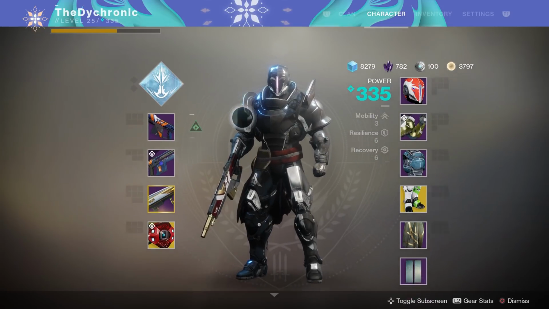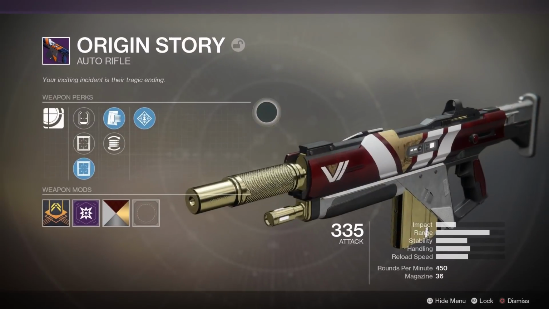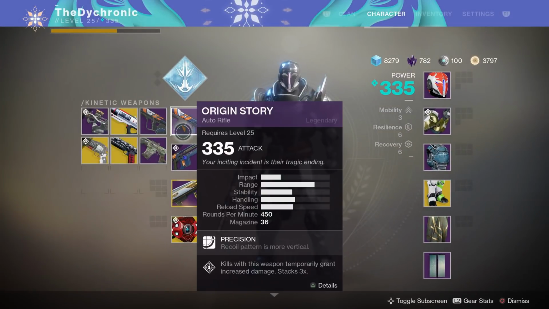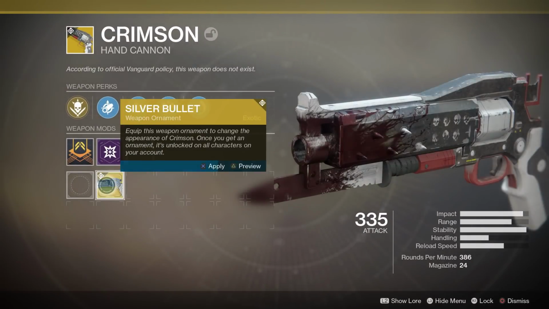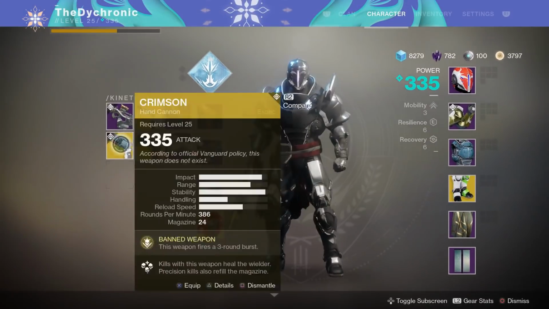So coming into the first one, I use my origin story most of the time. I love the skin on it, makes it look like New Monarchy, red, white, looks awesome. I want to get this match to work because it's a very nice weapon. I did just recently get the Crimson, so I'm very excited. I think I just got the Crimson ornament before. Yes, I did. Look at that thing. It looks nice. I'm going to make him hold that.